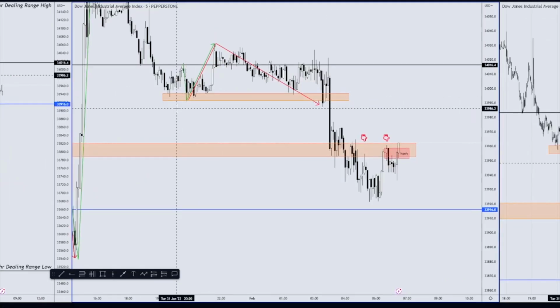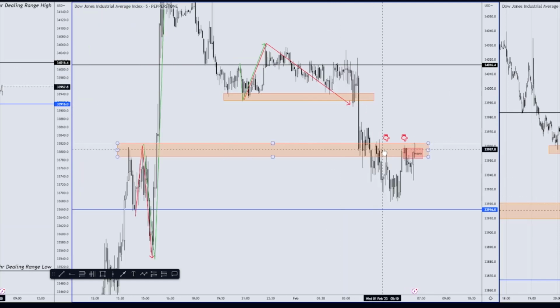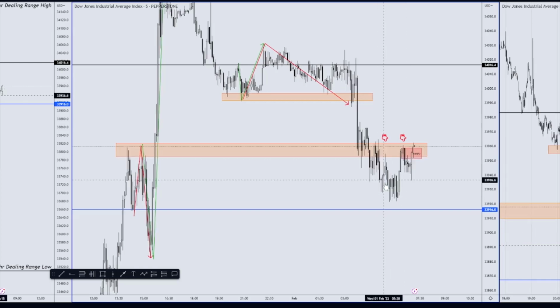It's only until we drop into the 5-minute we see this break of structure here, and we've got a nice area here. 1-2 touches, drops all the way through, invalidates it, so the freshness went. And now we've come down to this level. This is a previous level from yesterday. You can see how price had a hard time getting through it, broke through, and we have this low, high, lower low, and a break of structure here.